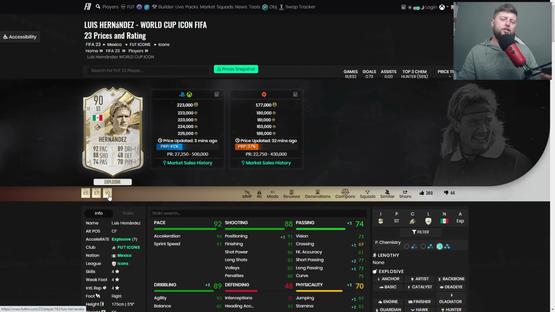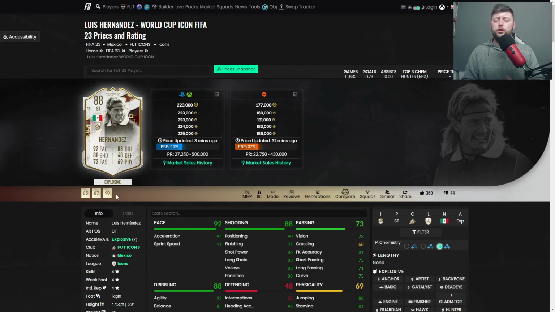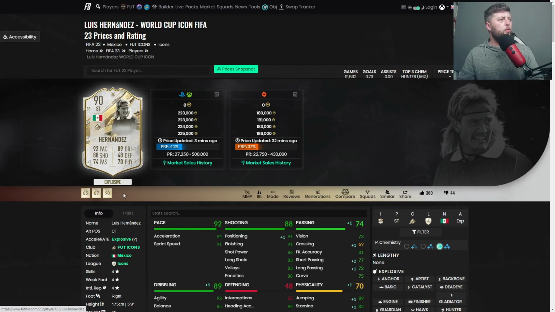So nothing actually that important in terms of a striker. But with the World Cup icon, you actually get the 4-star 4-star rather than the 4-star 3-star. That for me is absolutely perfect. I would much rather have that weak foot than an extra dribbling, passing, and physical. No pace, no shooting. So for me, I think that this card is going to be the better version personally. 223k, mids coming in at 110.